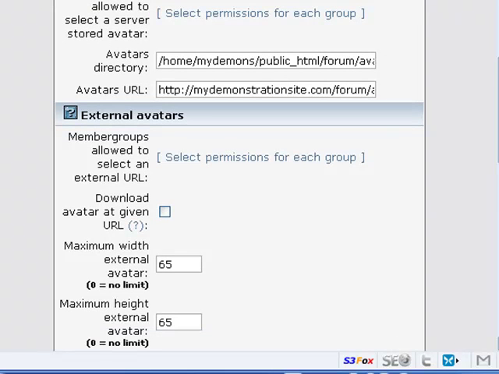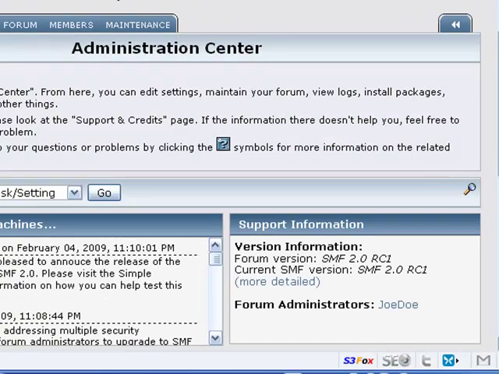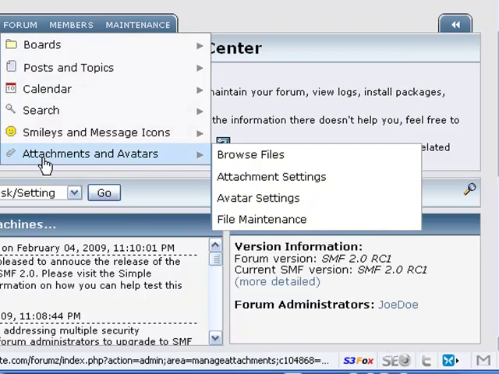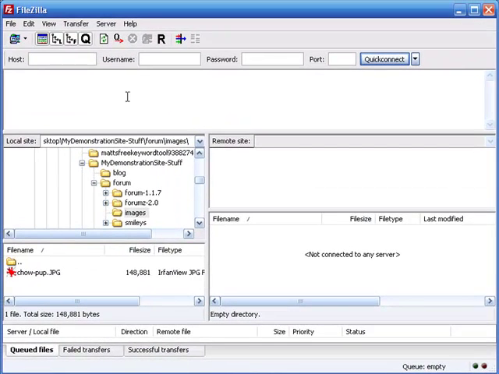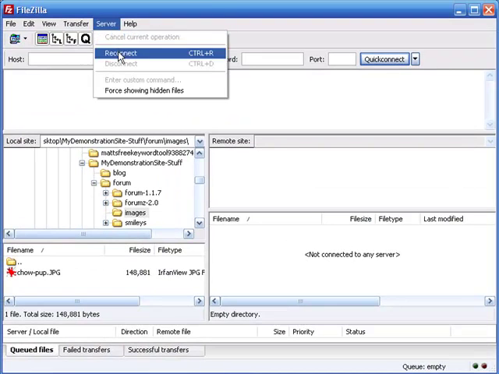Because there are 2 sets of defaults, let me see, in the 2.0 version, and I believe that same holds true in the 1.1.7 and 1.8 versions of SMF, that there are 2 sets of default images. One is of musicians and one is of actors, if I remember correctly. Check that by going to Attachments, Avatar Settings. To make doubly sure, let us go to our FileZilla, our FTP client, and follow this path to our avatars folder and see what's in there.